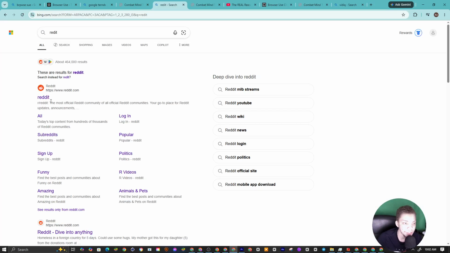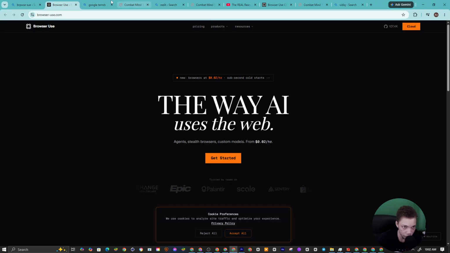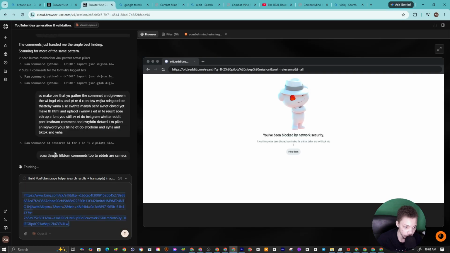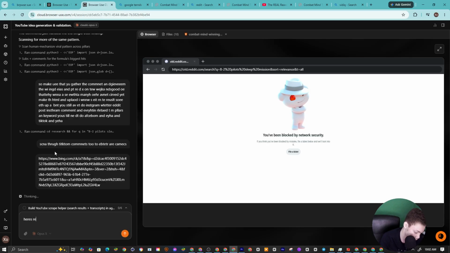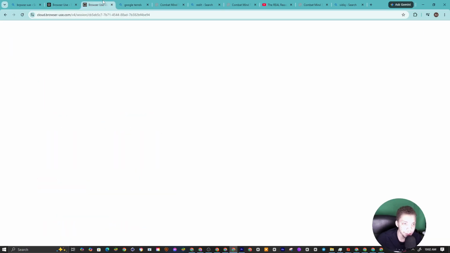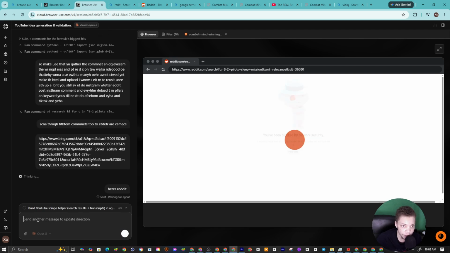When this happens, when it says security block, all we do is send it the Reddit link. We just send the agent the Reddit link, and this helps the agent maximize our chances to go viral.